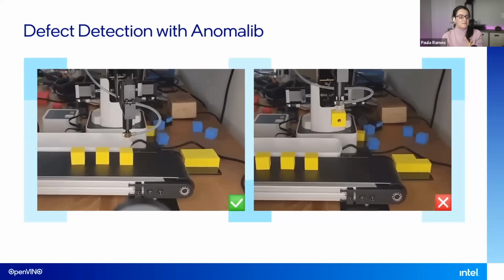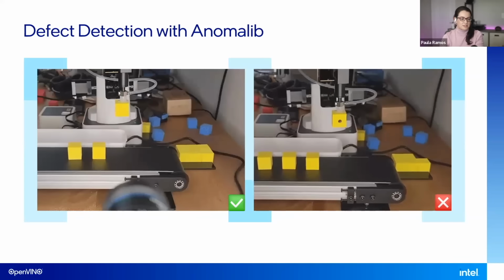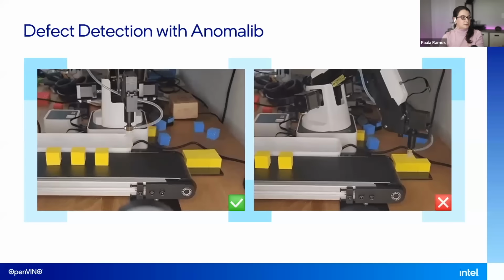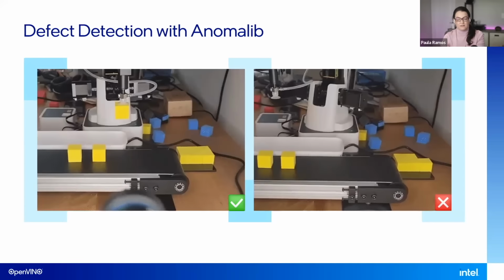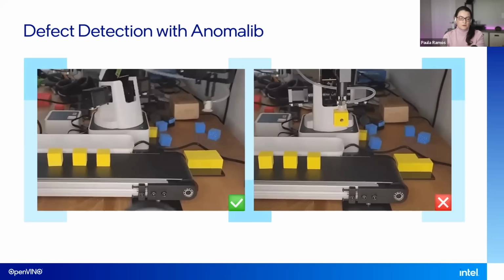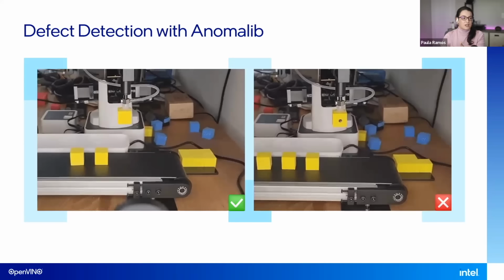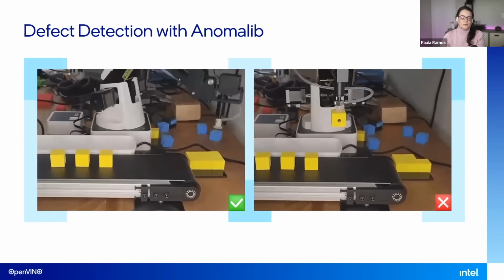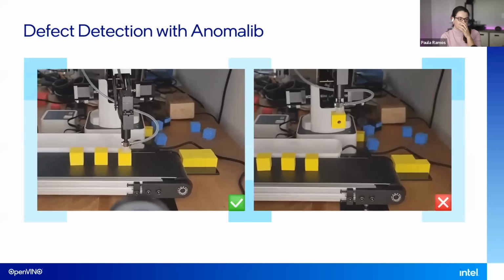So here we have some examples. We can see what kind of things happen when we have the normal information and what kind of things happen when we have the defects information. And I'm working with this robot. I'm also recreating the use case to show this to different developers so they can replicate the work that we are doing. This specific defect detection is working with this robot. So if anybody in the audience already has this robot, they can also replicate the work. We have all the code to control the robot and also run Anomaly in a simple way, because Anomaly is easy to use. But I want to explain how this is working and the foundation for this.